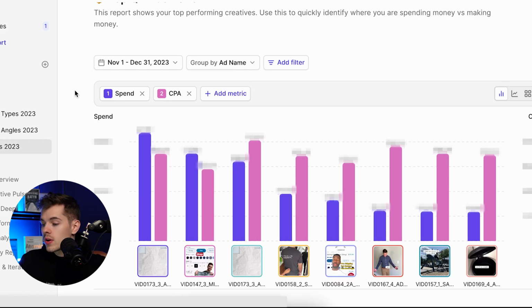The third report that I like using for my Q4 strategy is the top Q4 ads of the prior year. And the reason that I love this report is because when you're doing strategy for Q4, it's not rocket science. You don't have to go and reinvent the wheel. In many cases, you're better off iterating on concepts and ideas that have worked rather than trying to come up with new, unproven ideas for your ads.